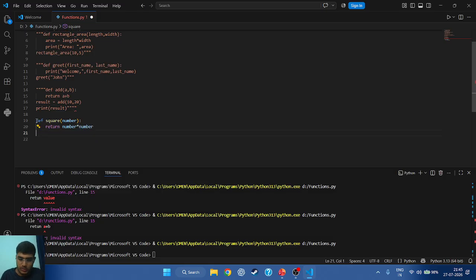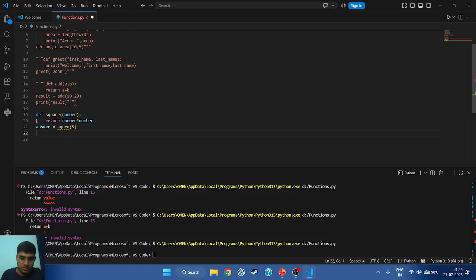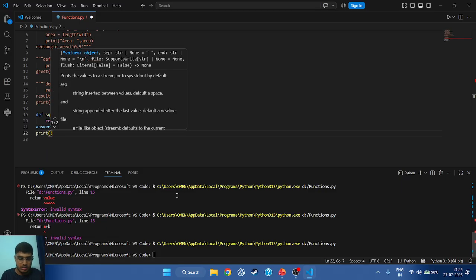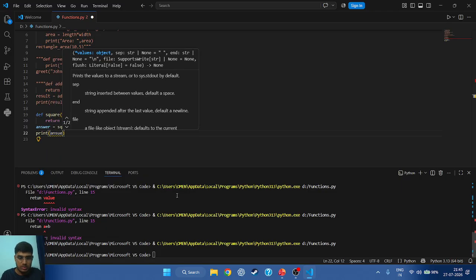Then answer equals square 5. Print answer.